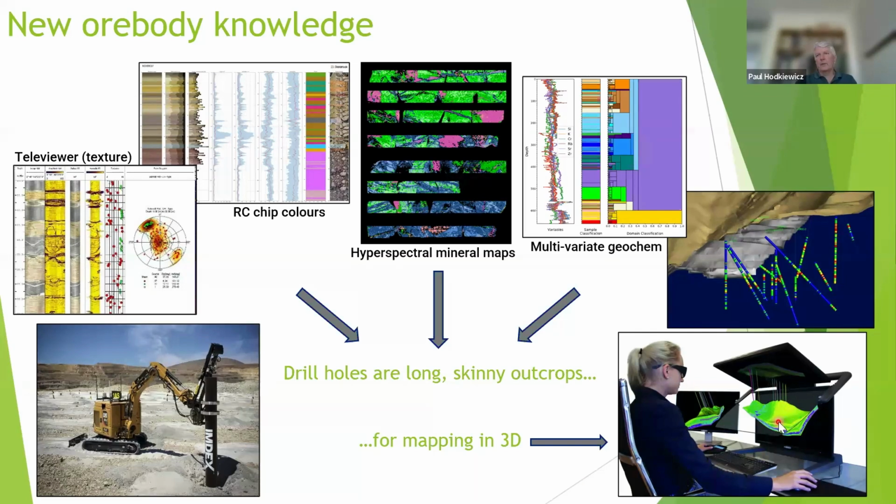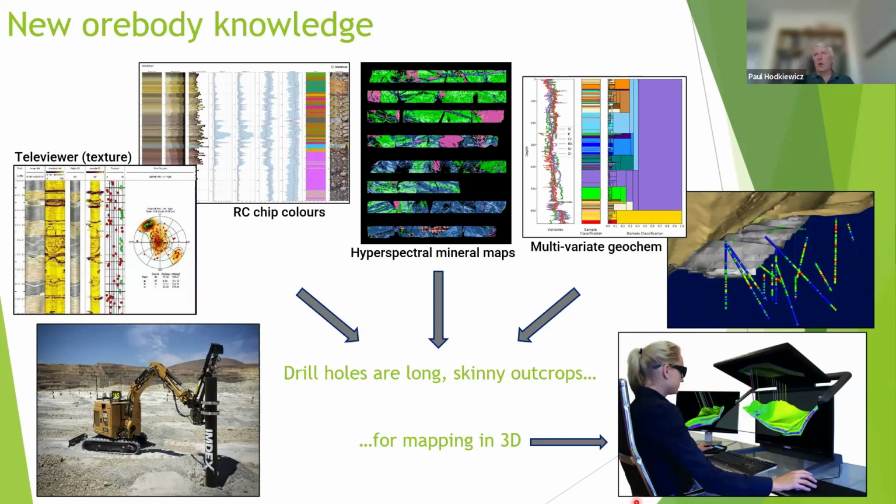They're using the 3D seismic and the few wells in an oil and gas reservoir to map out the continuity. But the idea is the same, that now we have so much more detailed information about whether it's petrophysics or texture or chemistry or mineralogy, that we really should start looking at mapping or interpreting drill holes as a 3D mapping exercise. So when you think about, for example, the plunge in an orogenic gold deposit, or looking down the hinge of folds, it's just like a mapping exercise that you'd learn in your first mapping course.